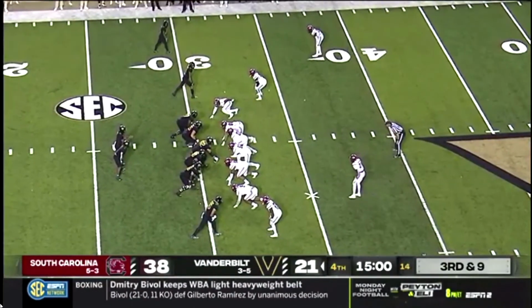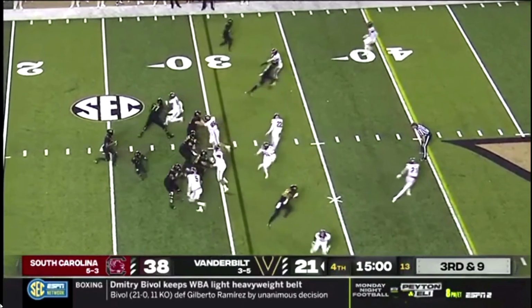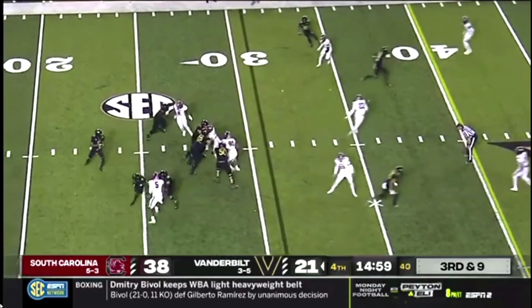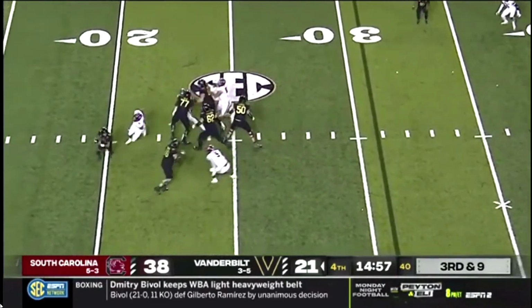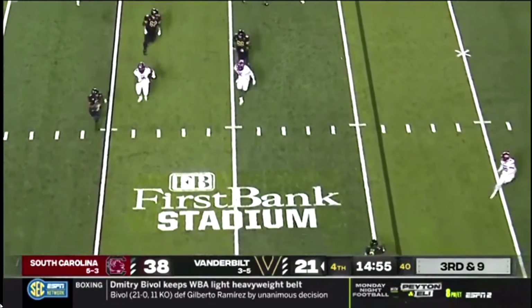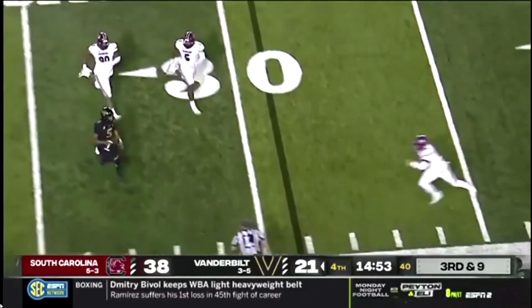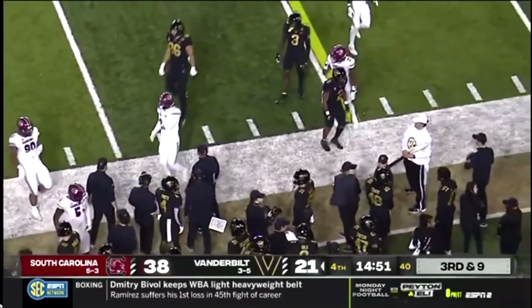But our D line obviously did what our D line has been doing. They got in here, they disrupted the play, and did not give him any extra time to find an open receiver or for a receiver to break off the route and come back. Who's this running them down? I don't even think Zach Pickens was in on this play.